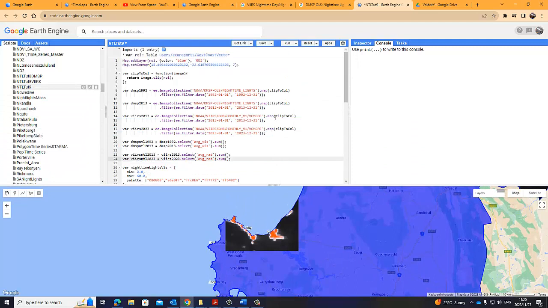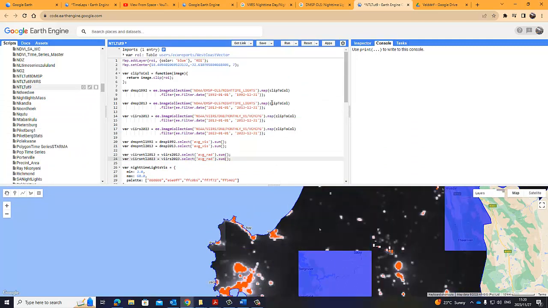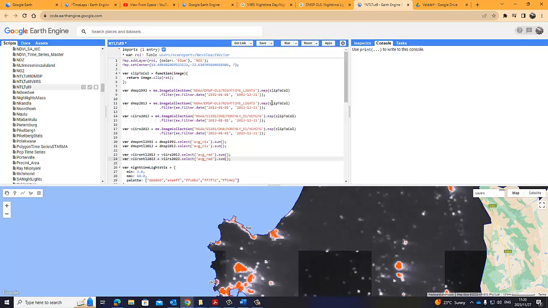Yeah, so in this tutorial, we've added more images to our script so that we can compare not just between the two different data sets, but also within a data set, so that we can identify areas that have increased their nightlight intensity footprint, and areas where potentially there were decreases in nightlights.